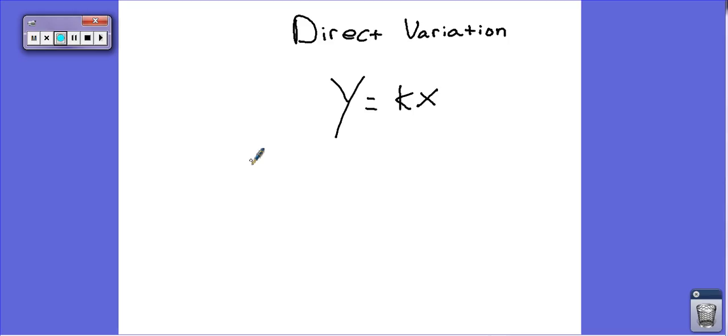All right, today we're talking about direct variation. When we use the term direct variation, it always comes with the formula that I listed: y equals kx. I'll explain what this formula is all about. We can find the answer to one variable by multiplying it by a constant, something that does not change. Sometimes this is called the constant of proportionality. But this is what direct variation has to talk about.